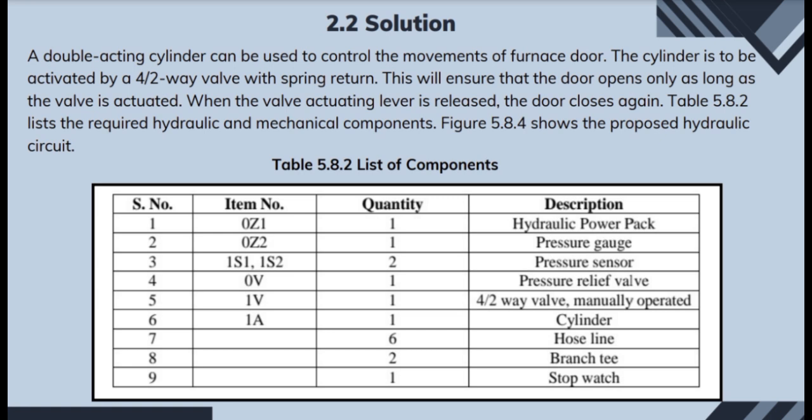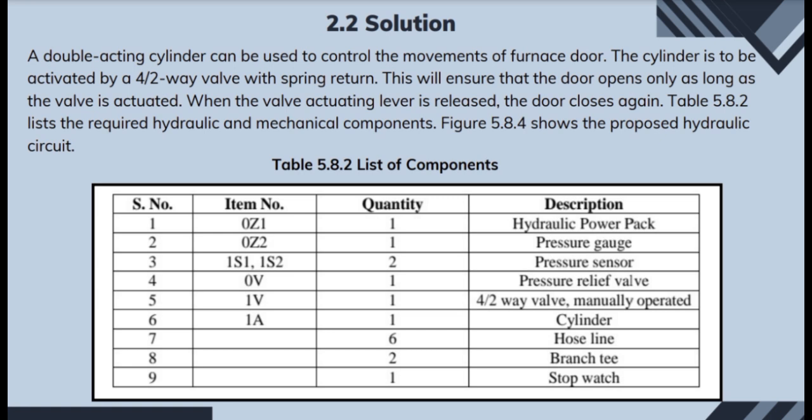So, I already mentioned the hydraulic power pack, pressure gauge, pressure relief valve, hose line, and branch T. As for the pressure sensor, it is a device that detects and measures the pressure of hydraulic fluid in a system. It converts the pressure into an electrical signal that can be read by a display or control system.